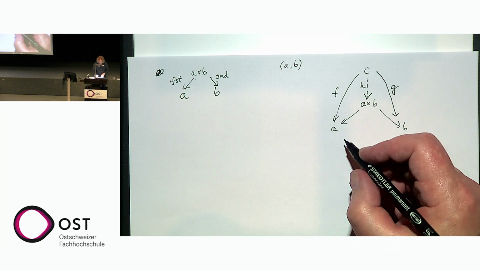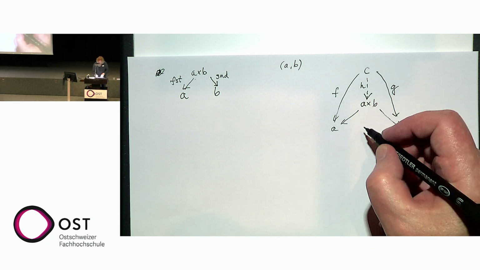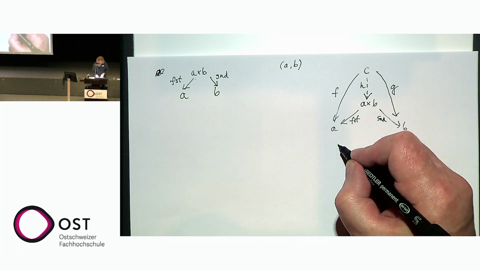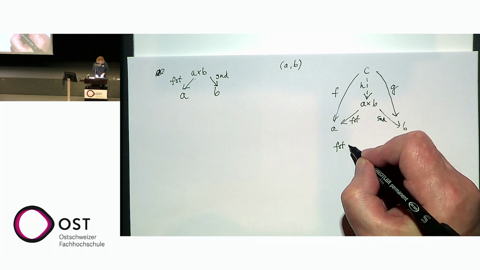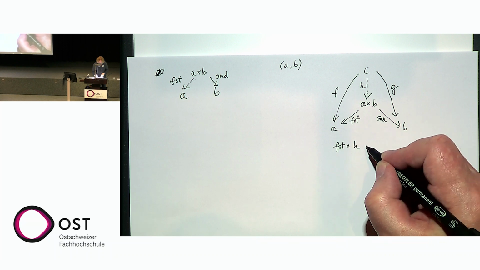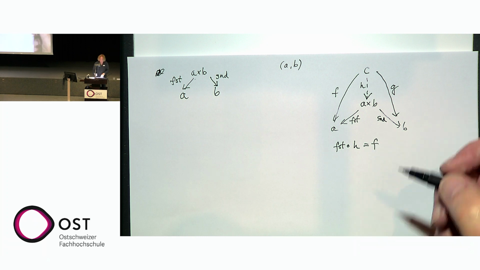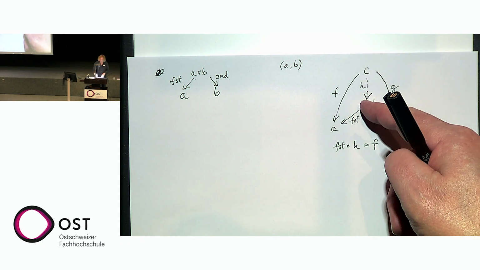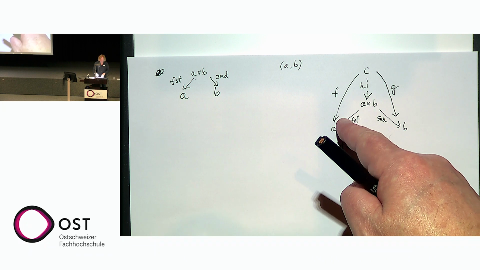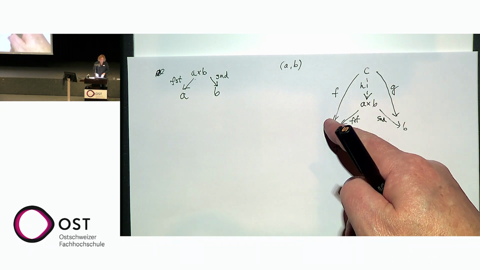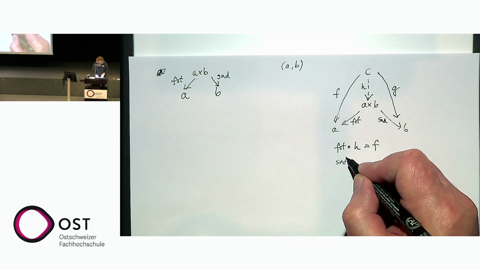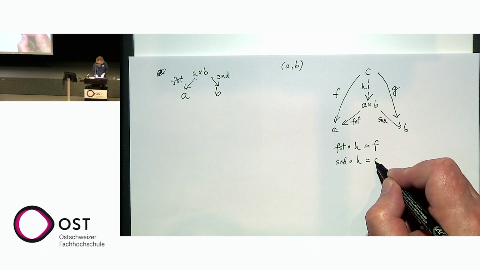We can compare arrows. So how do we write it down? Well, this is first, this is our second, right? So it says that first after H equals F. That's what we mean by it's commuting. It means that these two paths are equal. The first path is a combination of these two, right? And the second path is direct F. And the other triangle says second after H is equal G.